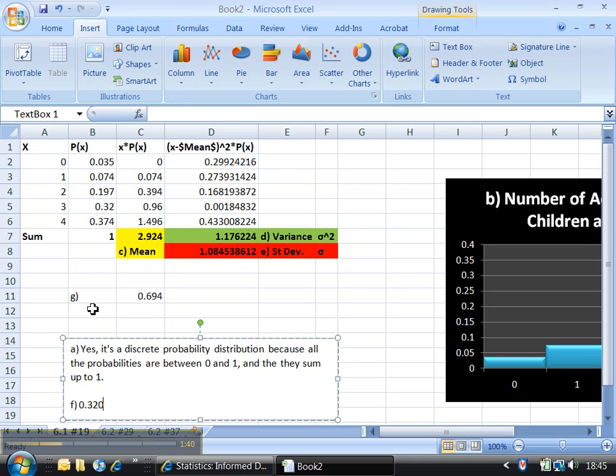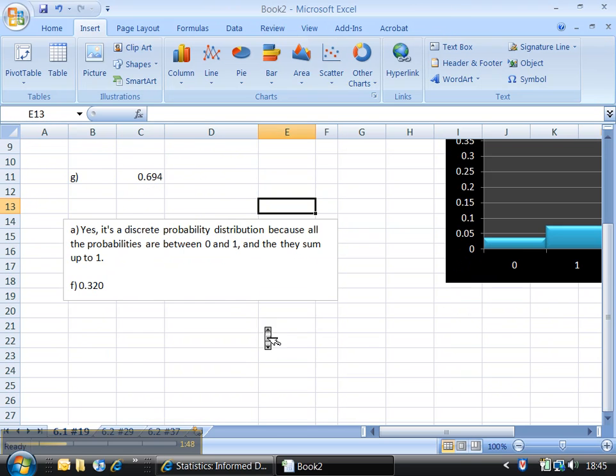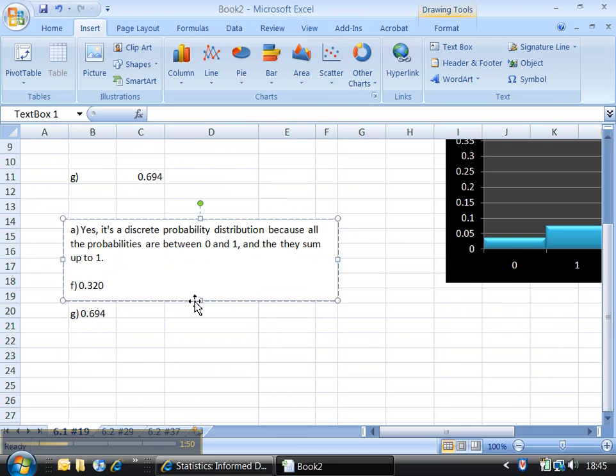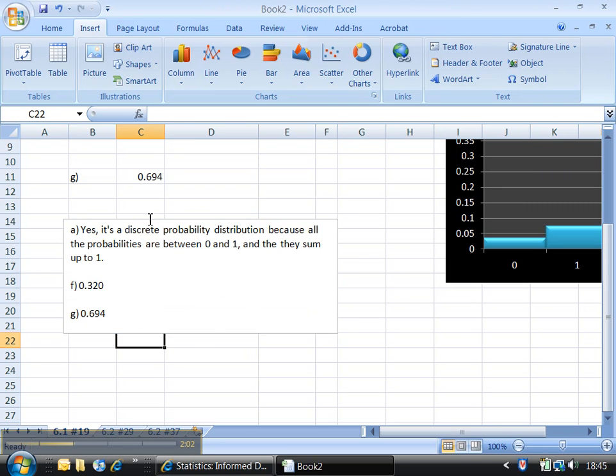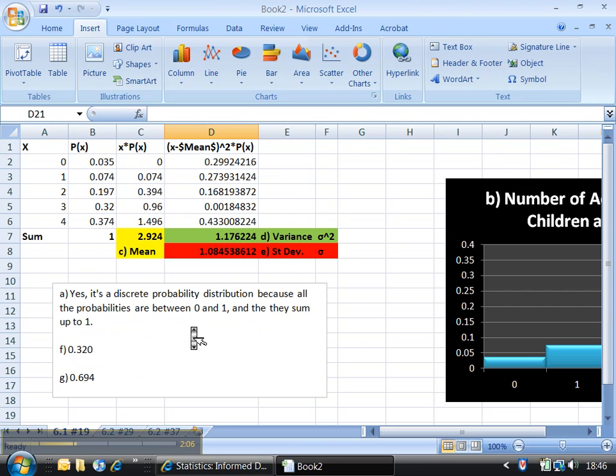You could leave it there in those cells if you want, or you can type it down here in your text box, right? If you like your answers all nice and neat. Now, what you might have noticed, I typed it, but it didn't show up. It's because my box isn't big enough, so if I move the arrow down here to the bottom, I can kind of see how it gets a double-sided arrow right there. I can double click and drag it larger, and there you can see more of it. Heck, I could even move it so that it covers up my calculation if you really want it to be neat. All right, there we go with 6-1.